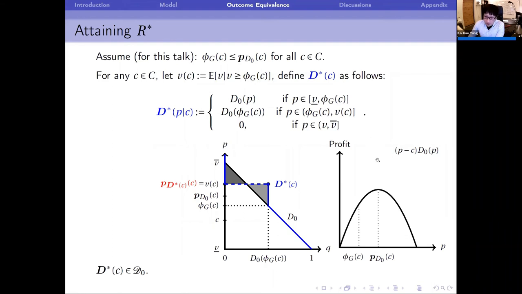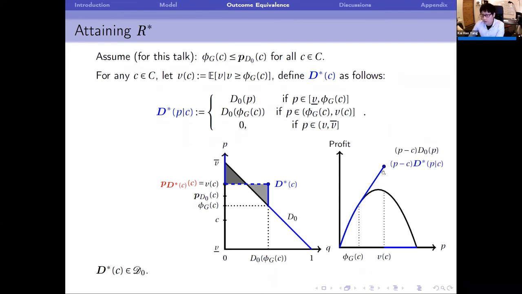But that's not just under the prior. D star looks exactly the same as the prior when the value is below the virtual cost. So the profit function under D star, which is in blue here, is going to look exactly the same as that of the prior, which means charging any price below the virtual cost is going to give less profit than charging a price at the virtual cost under D star. But the virtual cost is not an optimal price either, because we can see from this demand that we can always increase price without changing quantity until we get to this point V. In terms of the profit function, it means that the profit function is going to keep increasing linearly until we get to the point V of C and then drop to zero.